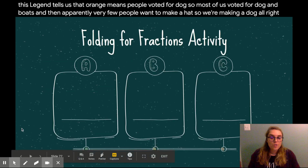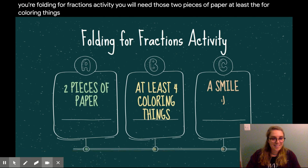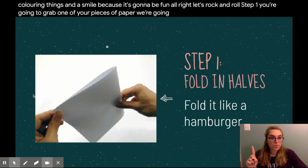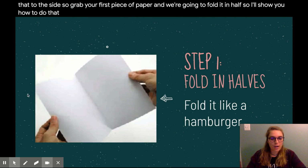All right, so you're folding for fractions activity. You will need those 2 pieces of paper, at least the 3 coloring things, and a smile because it's going to be fun. All right, let's rock and roll. Step 1. You're going to grab one of your pieces of paper. We're going to use the other one later, so you can put that to the side. So grab your first piece of paper, and we're going to fold it in halves. I'll show you how to do that right now.